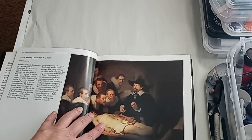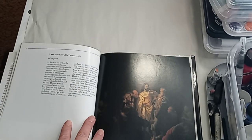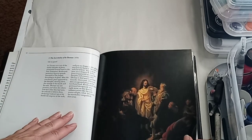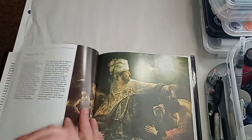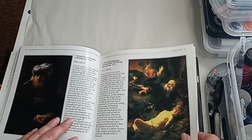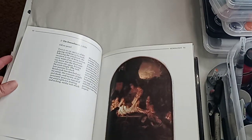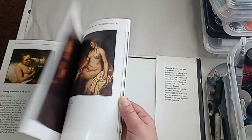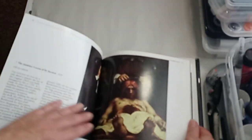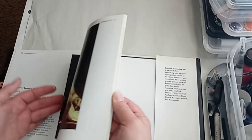I know he did a lot of paintings about operations and medical stuff. I saw a documentary on Rembrandt, and it portrayed him as kind of a nutcase. So I don't really know what the truth is. I mean, how can we know nowadays? I don't want to go through every single page of these paintings. Maybe this book will tell you how they found these paintings. That would be interesting to know. See, look at that. I can't remember why the documentary said he did these. Okay, so that's that one.